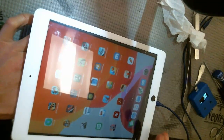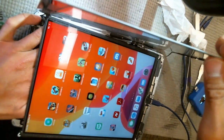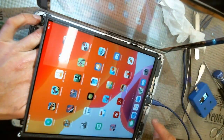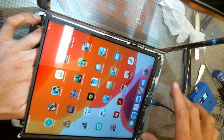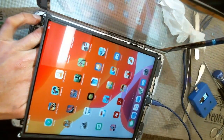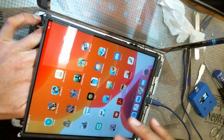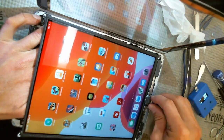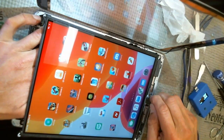But one thing that you definitely want to check after you reinstall everything is the loudspeakers at the bottom here, and then just make sure you're getting a good Wi-Fi signal, because I think that's what these things are right here. I can't really check it right now because not everything's plugged in, but I'm going to reassemble it, plug it in, and I expect everything to be fine. So I think I'll just end the repair like this.